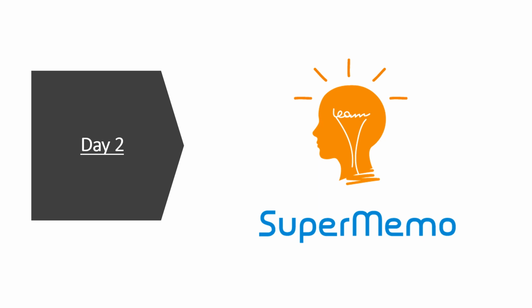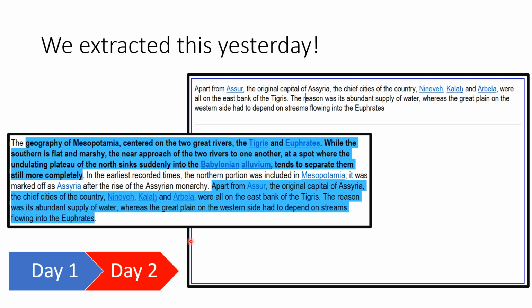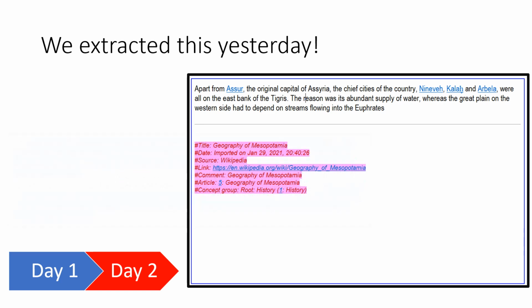So now we're on day 2. I click the learn button, and SuperMemo will just bring me the extracts that I made yesterday. So SuperMemo has decided that we should look at this extract, which we took from yesterday, as you remember. So it's this second one here. SuperMemo just decided that we should look at it today, and let's look at it today because I've got nothing else to do.